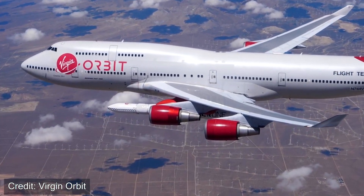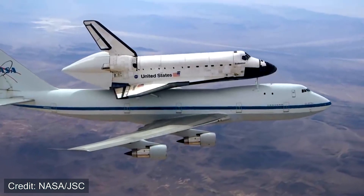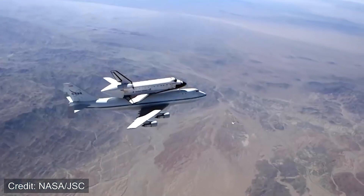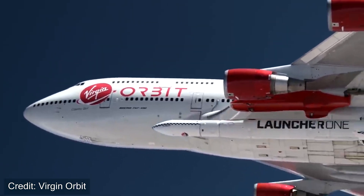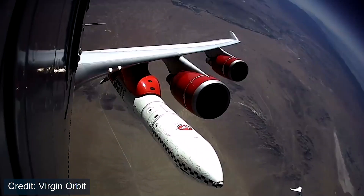Another challenge, usually considered a larger one, is the fact that there is an upper limit on how large you can design a launch vehicle that is going to be launched from an aircraft. You can't really attach a Falcon 9 or a Starship underneath a Boeing. Boeing aircraft have flown space shuttles before, but the space shuttle was never launched from one. So you only have this upper limit that can really only work for small satellites — you could never expect to see a Falcon 9 flying from an aircraft unless we start to see much larger aircraft designed in the future. Another disadvantage is that for a few seconds after the rocket is released, it's in freefall and you have very little control over it until the engines start, so if something went really wrong during those few seconds, that could be catastrophic to the mission.